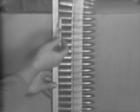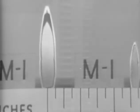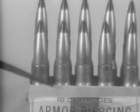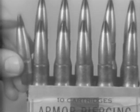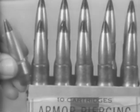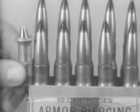Different cartridges are filled with different cores. 50 caliber ball bullets contain a soft steel core. The 30, as well as the 45 caliber, is filled with antimonial lead. The armor-piercing cartridge has a black projectile tip, which classifies it immediately as armor-piercing, even when separated from its container. The core of the armor-piercing projectile leaves the jacket when striking armor plate. The core of most armor-piercing projectiles is made of manganese molybdenum steel.